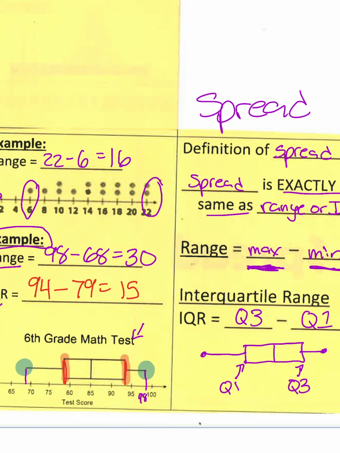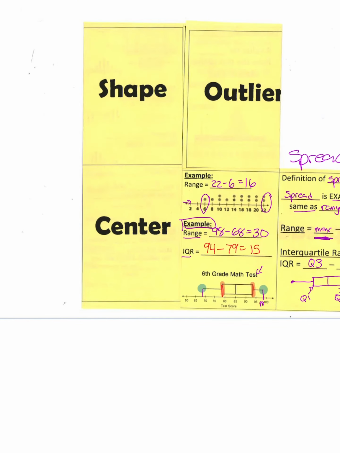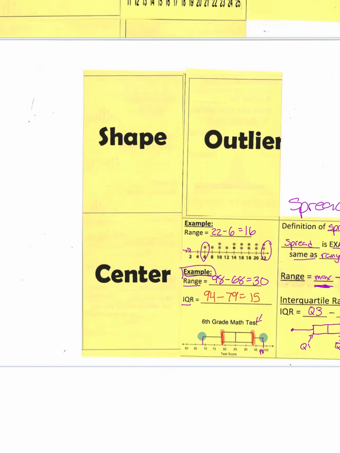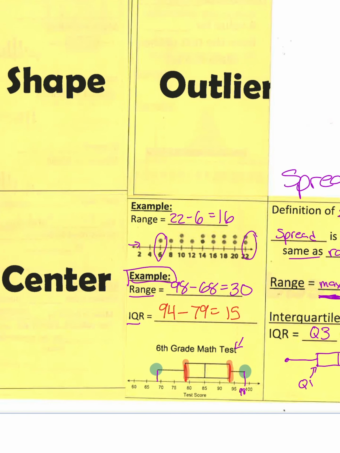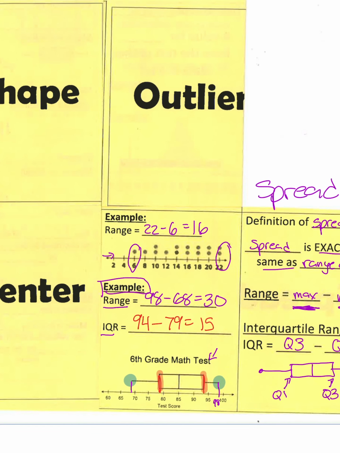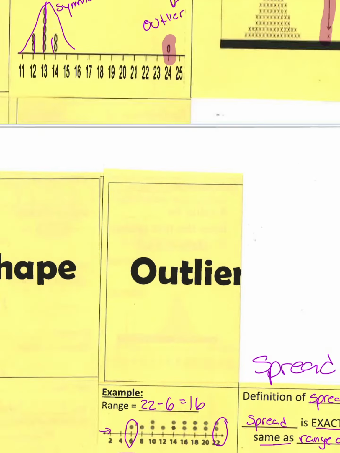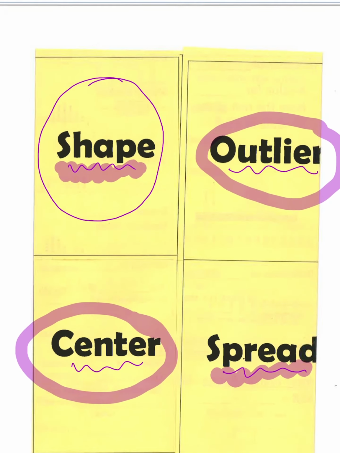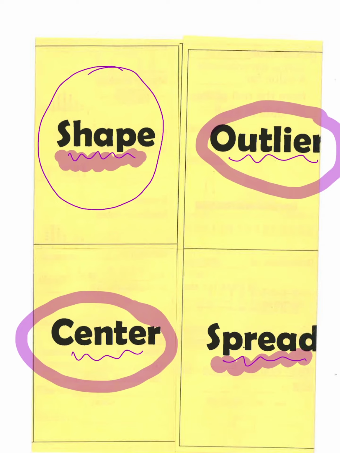Now, we're going to use shape, center, spread, and outliers to describe data today, at least, and in your next class. And then after that, we're going to start making inferences using these pieces. So it's important to know what the shape, the center, and the spread all describe. Shape is what it looks like: where the data is clustered, normally distributed, symmetrical. If the tail is to the left, skewed left. If the tail is to the right, skewed right. Outlier, a number far away.